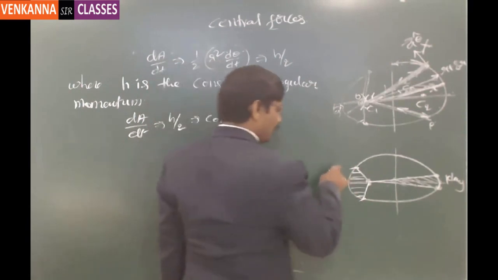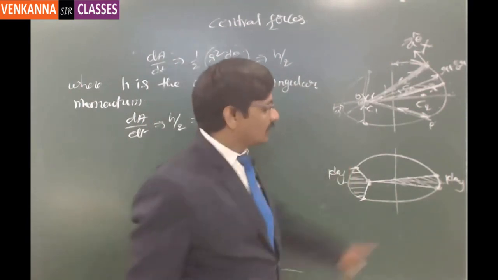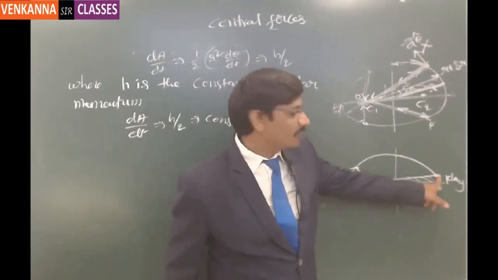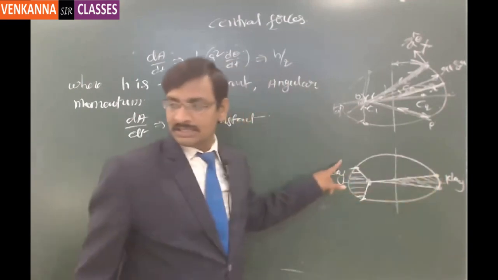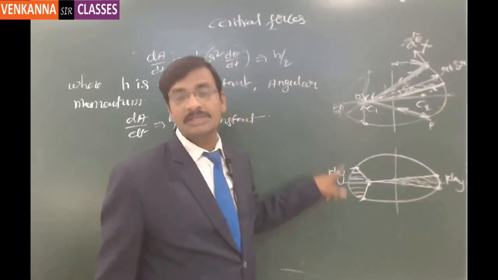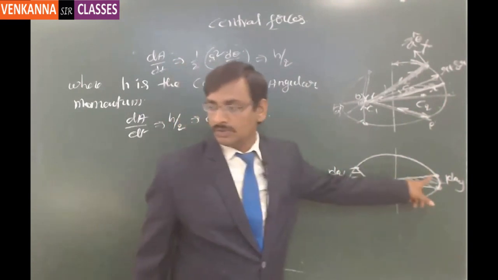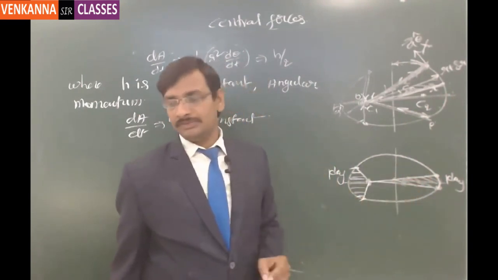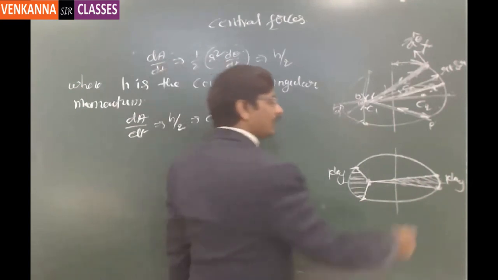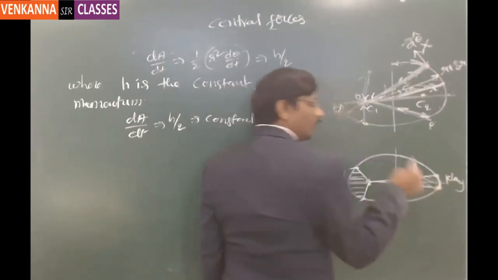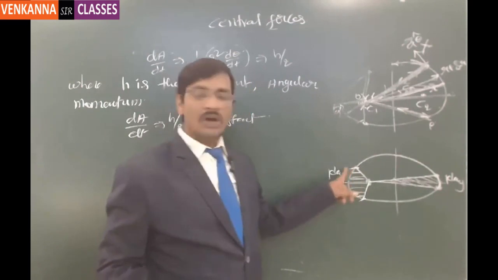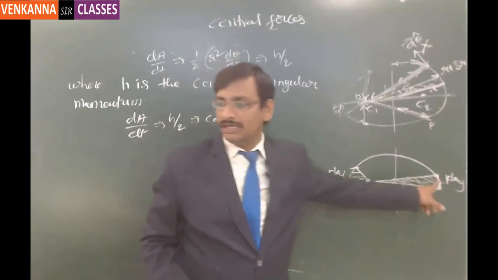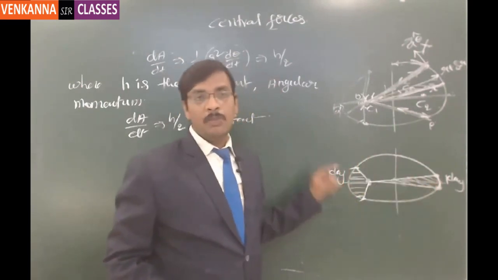So this is again 1 day, but the distance that it is going to cover from here to here is very less, but the distance that it is going to cover from here to here is very high when compared to this one. This is one important fundamental property of any planet. So it will take the same time to cover less distance and to cover more distance. Here it is the less distance, here it is the more distance.